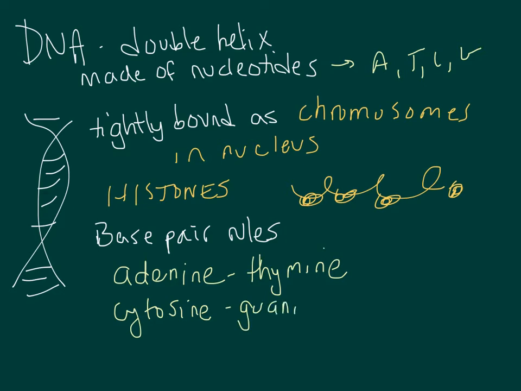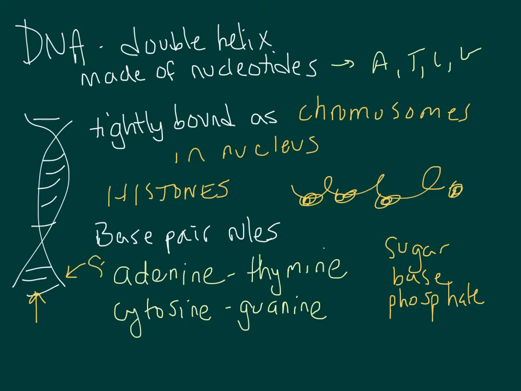And as a reminder, what is a nucleotide? A nucleotide is made up of a sugar, a base, and a phosphate backbone. And that allows it to have something on the outside that's hydrophilic and something that's hydrophobic on the inside. So water liking and water hating. And that has to do with how DNA binds and moves around things.